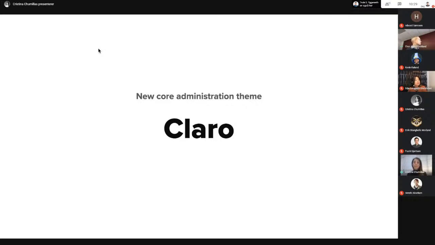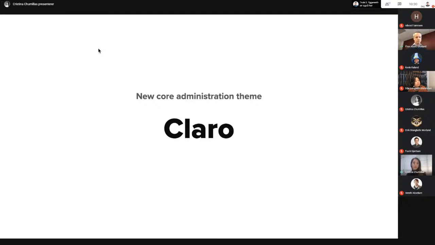But Claro is in core, but it's not yet the default theme because there are big issues like redesigning Views UI or media, the whole media UI. We need to update all these things, and those are the issues that are kind of blocking, or not blocking because they are moving forward, but they are the main issues that we need to solve right now.